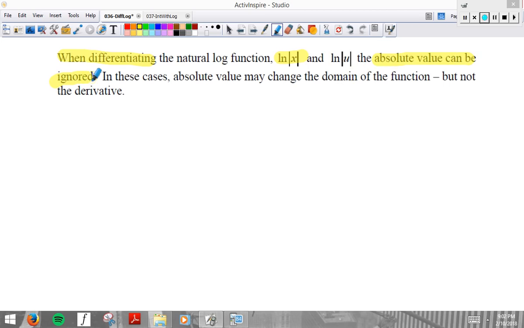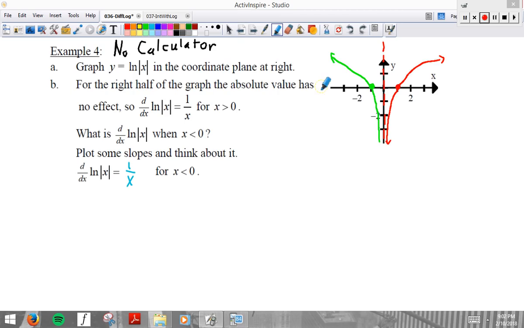Okay? The absolute value is really important here. It lets us have a function that has the domain everywhere besides 0. So this function has domain everywhere, and its derivative is the same as natural log. This is really important for 7-6. If you didn't quite get this, we're just going to be using this fact in the next lesson. So don't worry too much, but it'll make sense in 7-6. Okay? We're using this to get a function with a bigger domain that has the same exact derivative. Okay? It's not negative.